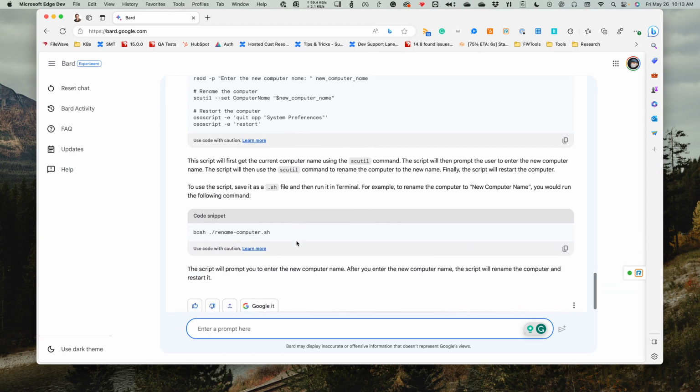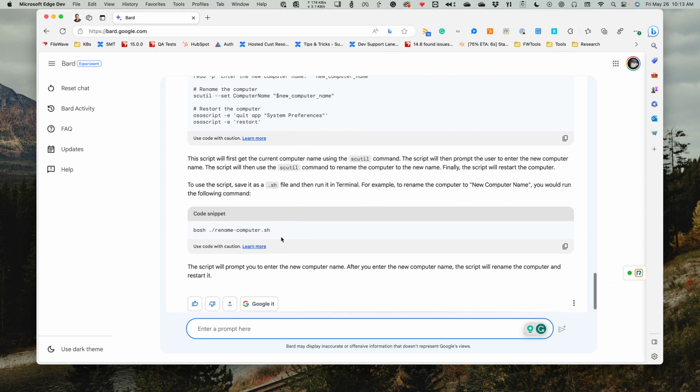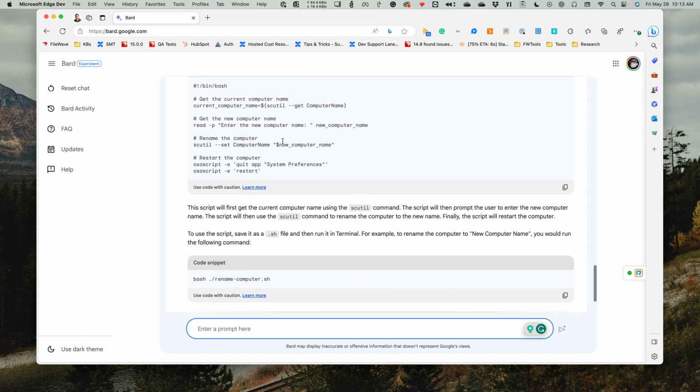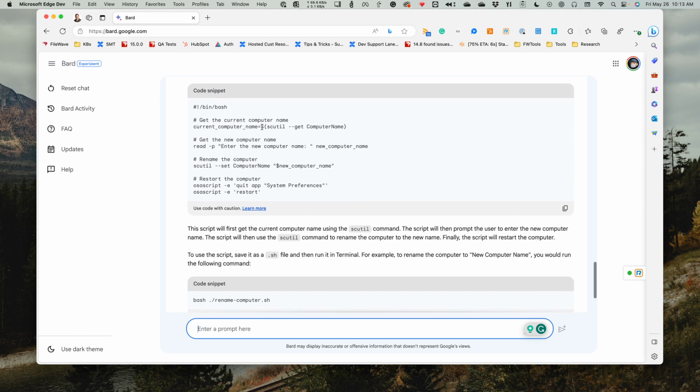Both ChatGPT and Bard are pretty good at explaining why, even when they give you something that's completely fictitious and wrong, they will explain why it did it. But that's where you could take the code, and I think of AI as helping me in areas where I'm already a bit good and making me even better, because then I can go back and look at this and I know, for instance, scutil. This tells you the computer name. There's also a host name field and there's a local host name field. There's sort of three names on a Mac. So I know that too.